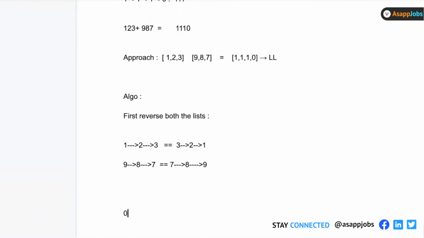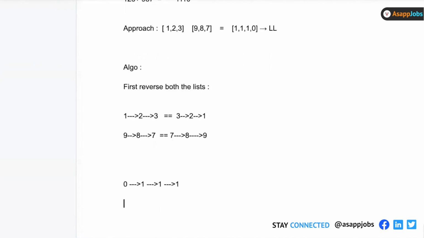So I create a new node with the value 0, and 1 is a carry forward, so I also keep track of that. Then I came to 2 and 8. 8 plus 2 is 10, and then adding 1, the carry forward, makes 11. So I put 1 here and again 1 as a carry forward. Then 9 and 1, and I add one more, so again 1 came, and 1 is still left, so the final digit would be 1. So this is what I get.